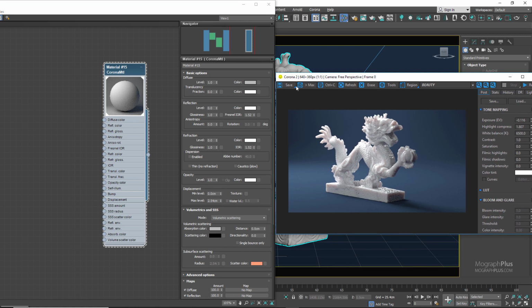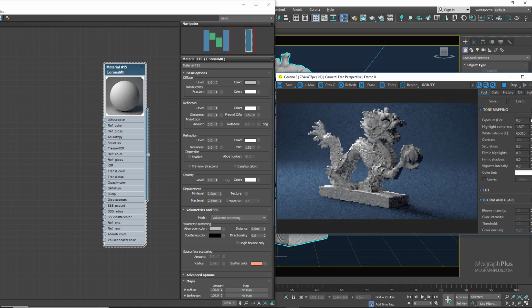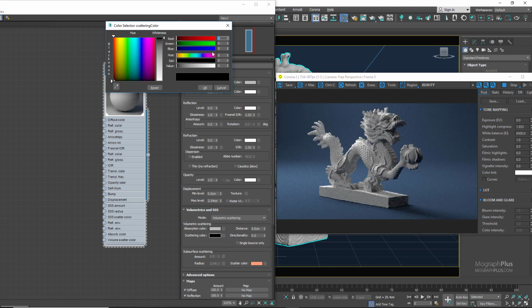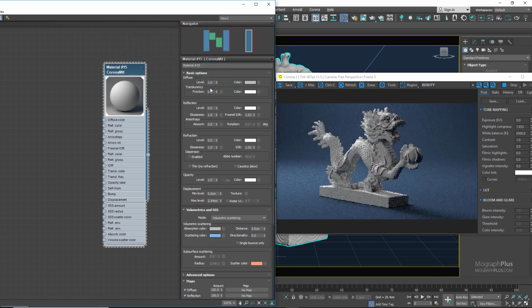If I start to adjust the parameters to see some volumetric scattering in our object, for example, set the distance to something like 5 centimeters and scattering color to a blue color with the RGB values of 54, 120, and 210, you notice nothing has changed in the render.